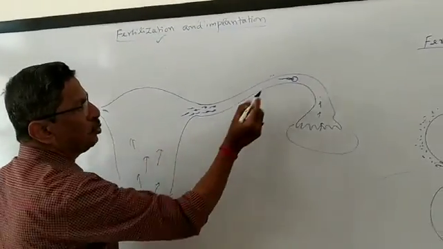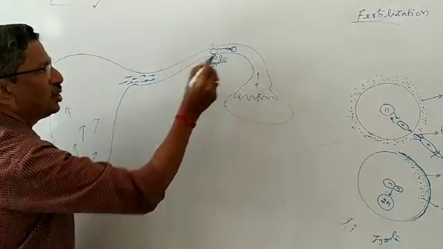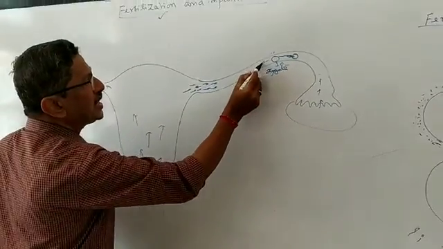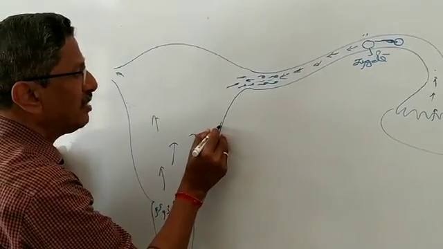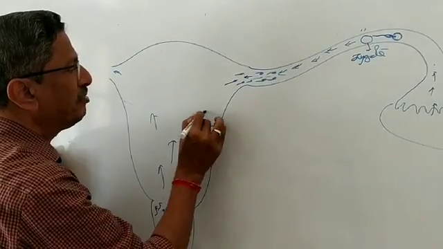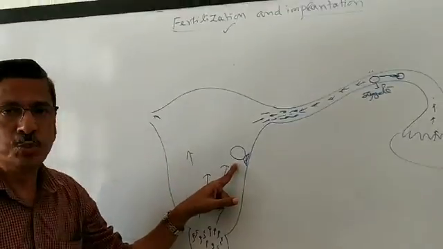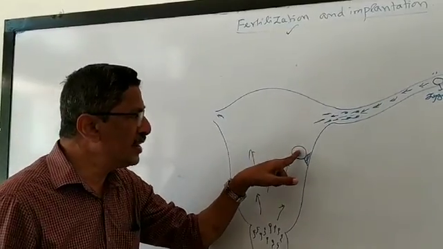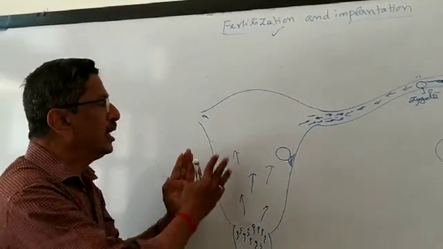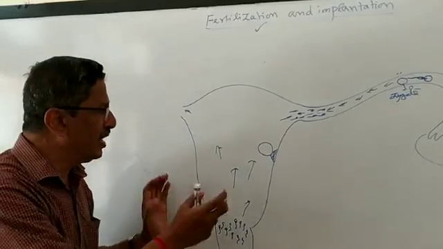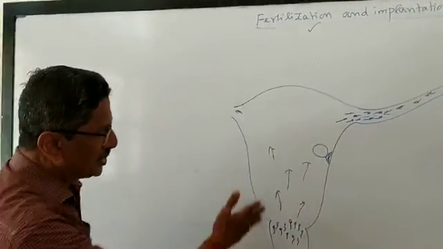Now we are coming to implantation. Once fertilization and all the changes are over, the zygote is present here. The zygote is otherwise called a fertilized egg. Now the fertilized egg keeps on moving in the oviduct, the fallopian tube, and finally where the uterus is well prepared and the endometrium is thicker, there the fertilized egg will come and attach. That is called implantation. Once the implantation is over, the pregnancy starts. The zygote undergoes a lot of changes, and during the pregnancy period, the complete fetus, the young baby, is developed. Once the complete fetus is developed, the fetus will be delivered. That is called parturition, childbirth we can say.